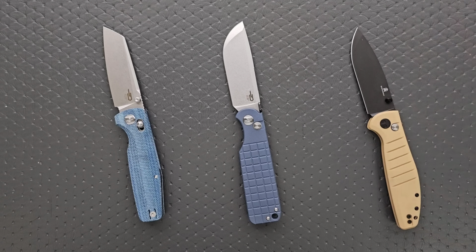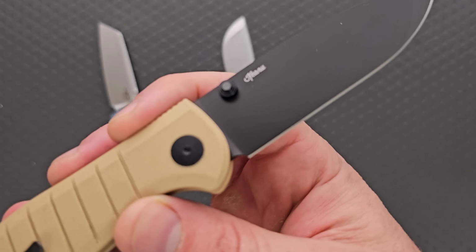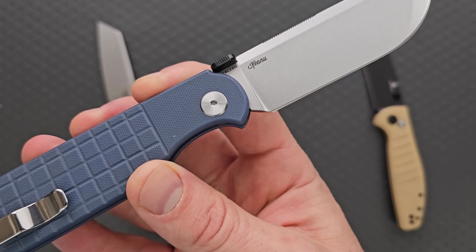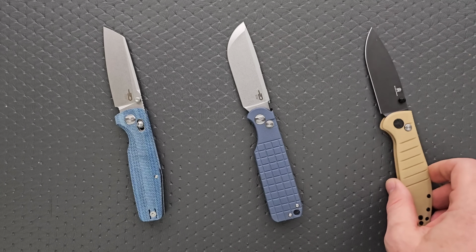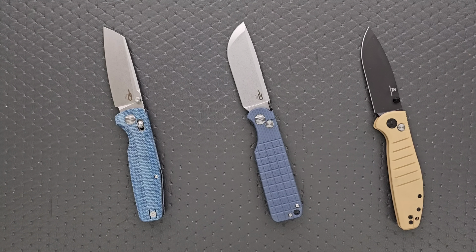Don't buy this. Don't buy the Good Boy. It's too bad that the designer had to put his name on this, because this is a cool design, and this one works, right? It's the same designer, this one works, but it's Bestech's manufacturing failure that caused the issue here. So, if you're looking at Bestech, look at pretty much anything else.